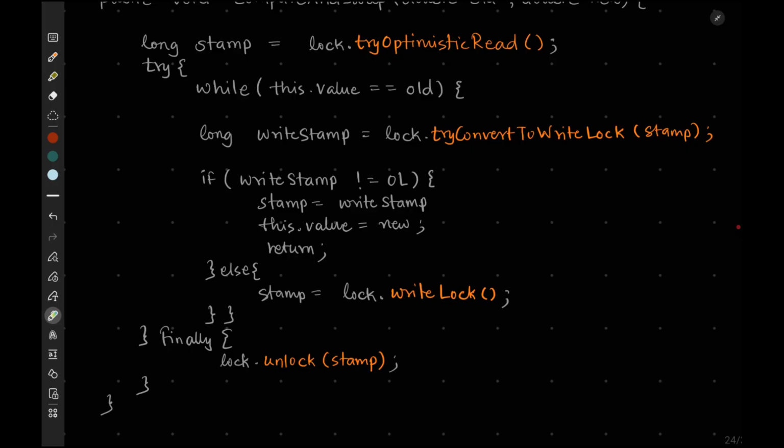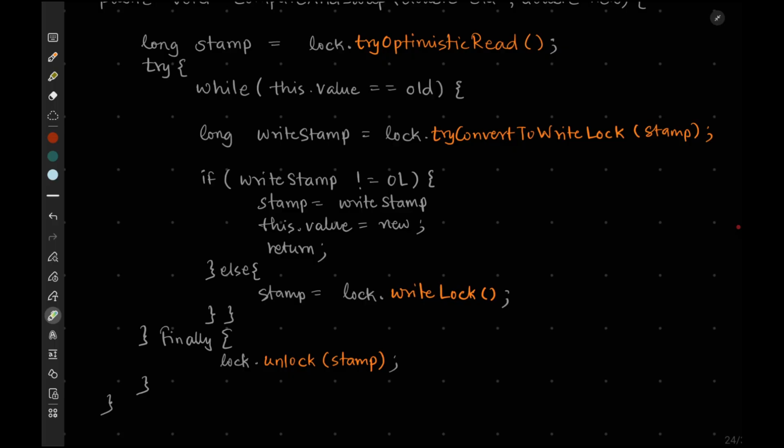Note here, we must reread the value after obtaining the write lock, because this value might have changed. But since we are in this while loop, we will anyway recheck the condition at the top. So we just continue here.